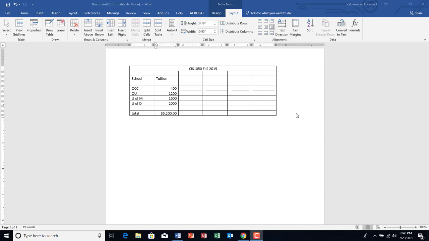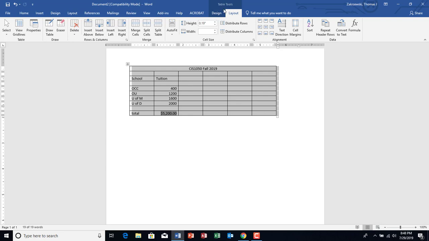In this video we're going to show you how to manipulate borders. What I'd like to do first is select the table. So I'm going to go over here to the table and hit the selection box, and you can see the entire table is selected. And we're still on Table Tools Layout.